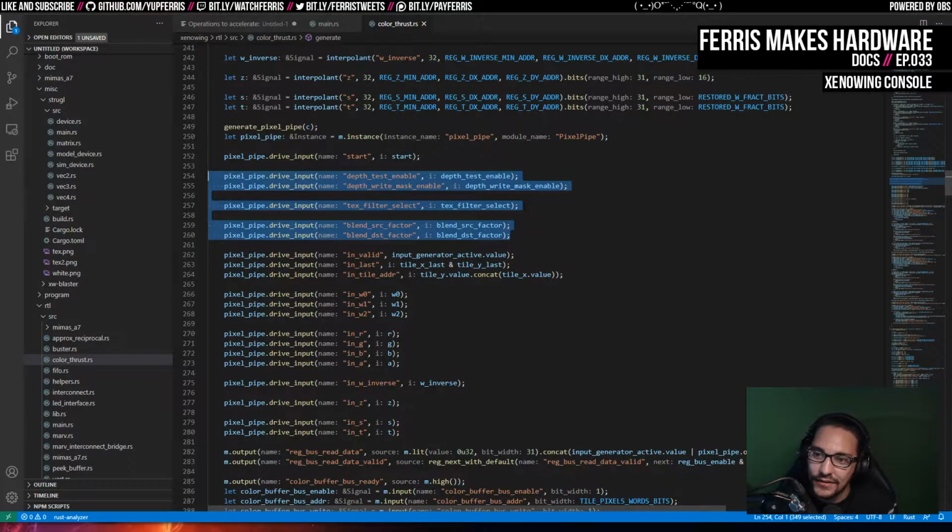And I guess that would also make this logic a bit more complicated, because instead of this, I could have a counter. So you could have a certain number of primitives in flight, and whenever you put in a new one, it would increment that counter. And then when you have this valid last thing, it would decrement that counter. And then the pixel pipe would always be active until that counter is 0, rather than until this condition happens. Whatever. Future thoughts.